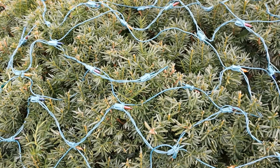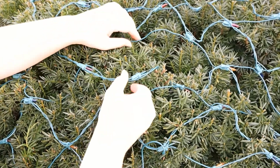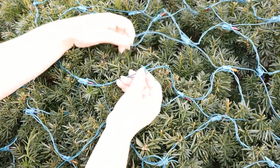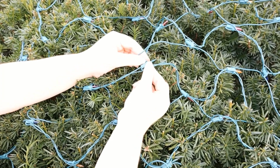These nets are really old, and this one has come apart. But have no fear, it's an easy fix. Simply take the loose wire and stick it in the notch on the neighboring bulb. This will reform the net and keep the wires together.